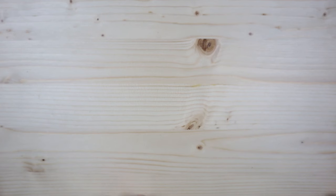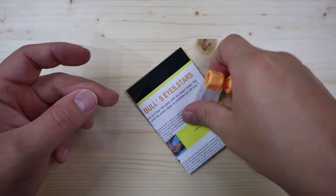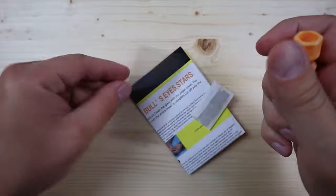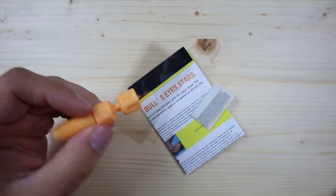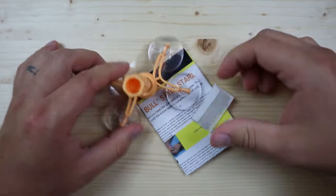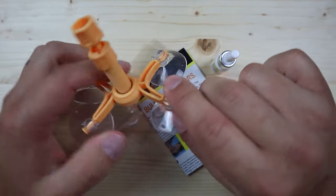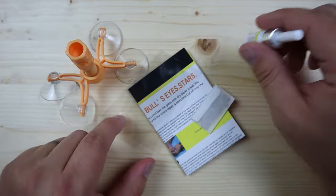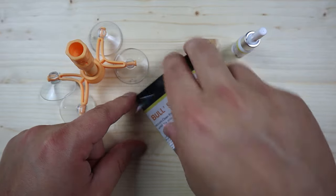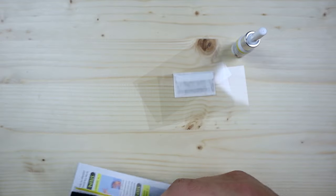I ordered this on Amazon — I'll put a link down below. I don't think I'm going to be recommending it, but we'll see how it goes. With the kit that I bought, you got instructions, a razor blade, these little plastic activator things for the resin, and this little suction cup doohickey. Basically all I think we'll need is the resin, the plastic activators, and the razor knife. Everything else we're going to toss.